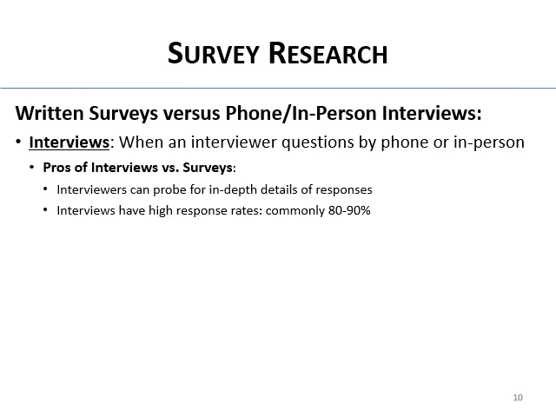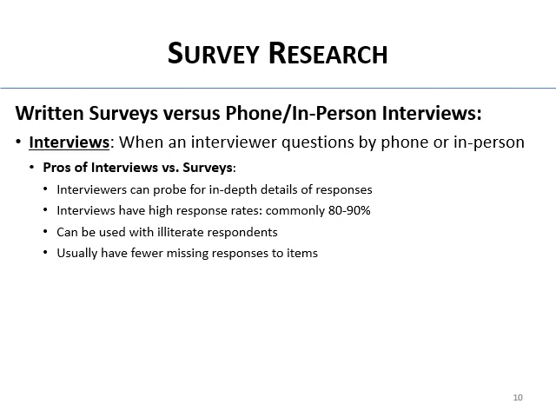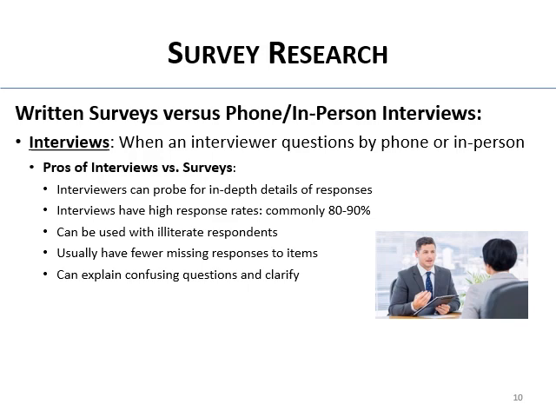The response rates tend to be through the roof for interviews, like 80 to 90% of people respond, which is very nice compared to surveys. You can use them with folks who aren't very good at reading. They tend to have fewer missing items, so people not only are more likely to respond, they're more likely to respond to everything. And another benefit is the interviewer can actually explain questions. So if the person says, what does that mean? There's some interactive ability with interviews that you don't have with surveys.